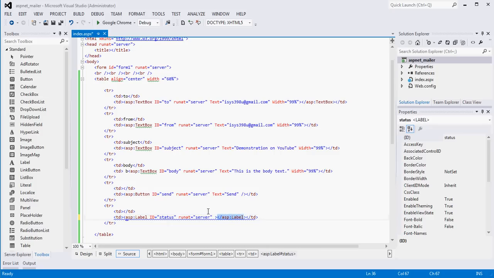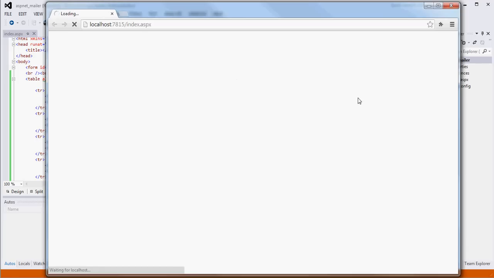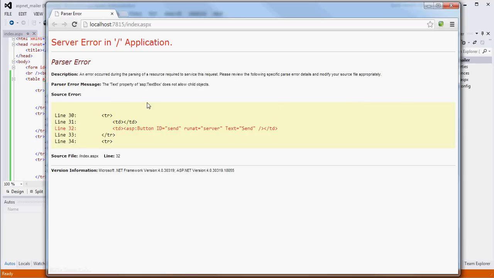Maybe we can do it this way. I know that code was added automatically, but this should do the trick, I believe. Yeah. And since we're not having any text by default, this should be fine as well. Ah, it still doesn't like it. Text property basically does not allow child objects.